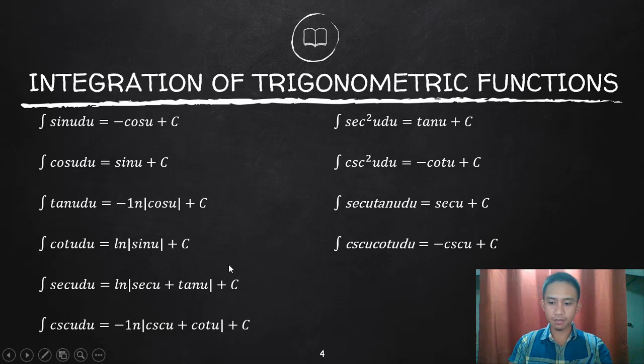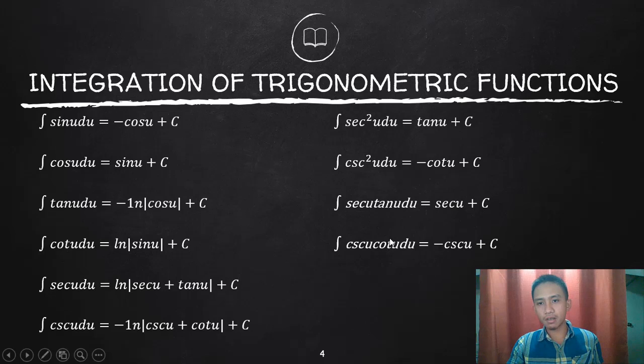Since we do not have that much time to present the proof of all of this, maybe it's your task to go to your book and know how this formula originated. Okay, so we'll try to look here on this side. Okay, so these are all logarithm. This tangent, cotangent, secant, and cosecant. So you can see again the proof of this in the book.